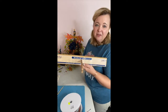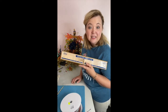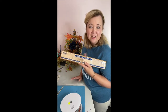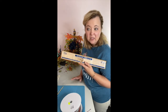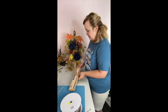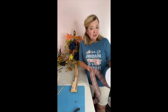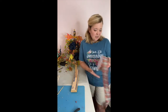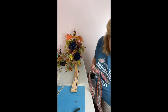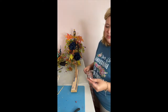It does tie everything together, very pretty. I use an easy bow maker to make all of my bows. My hands hurt when I try to do it completely by hand. My grandmother gave me this, I don't even know how long ago. I've had it for years and years. So I make all of my wreath bows, everything in my Etsy shop that's a bow, I made it on this. And I've sold lots and lots. So you can learn how to make wreath bows with an easy bow maker. They're about $20, $25. You can get them on Amazon or Deco Exchange. Or you can make them by hand. Whatever floats your boat, really.